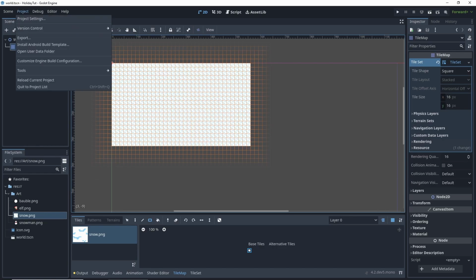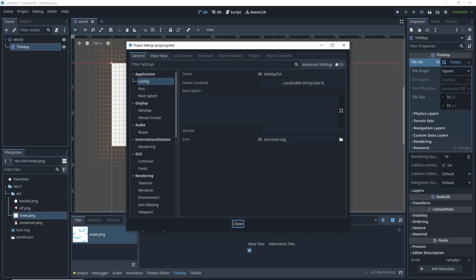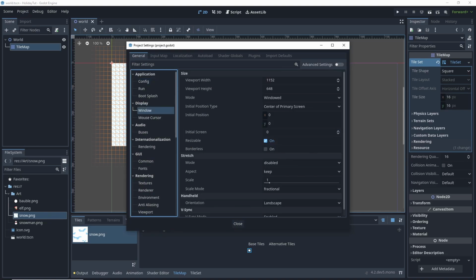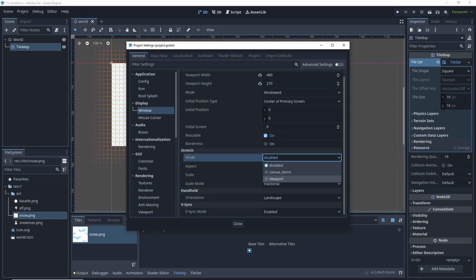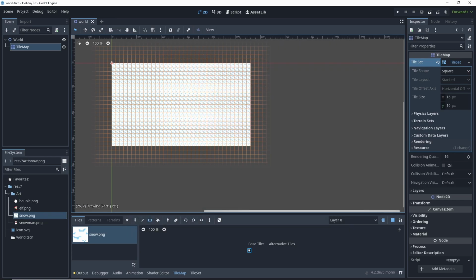All right. Now we need to make the size of our window. And let me double check. I believe we did 480 by 270. And that's a 16 by 9. Now we need to change it to viewport. Save.